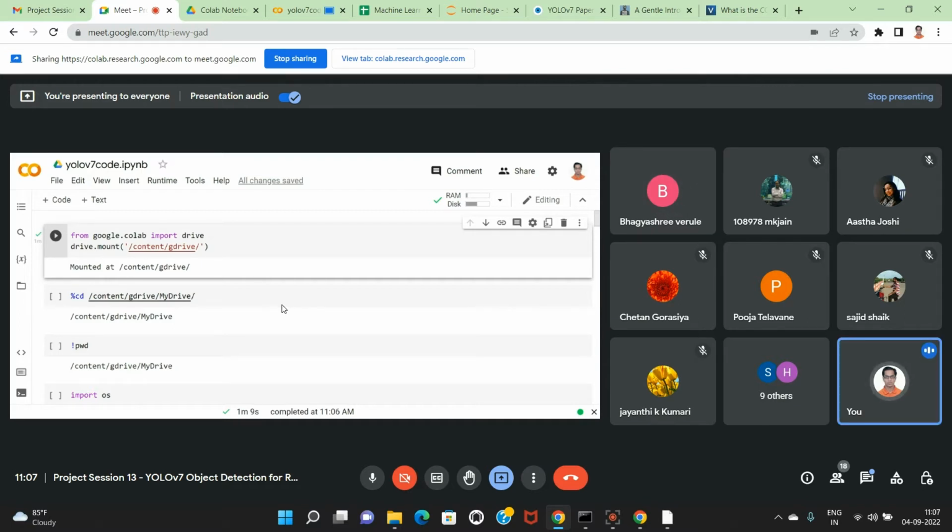CD and all these things are basically commands. For example, CD is change directory. PWD checks in which directory we are currently working. This is something we work with on the command prompt. These kinds of commands we also see on the Linux shell. You're absolutely right, we used to see all these commands on Linux also.